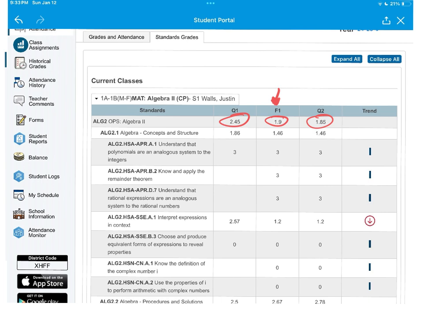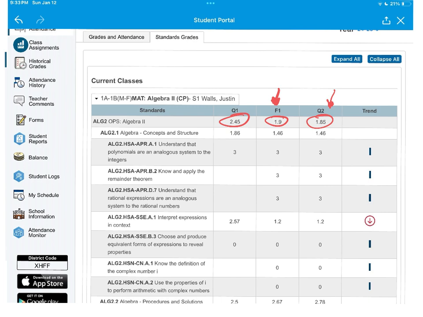So when you ask your teacher about standards, in math, standards go across several units. So your teacher is not going to know exactly which standard is which. But you go here first to see what your grade is. And you say, oh, I need to do something about my grade because we're in quarter two. So I need to go ahead and bring my grade up for the semester. So this is what you do.